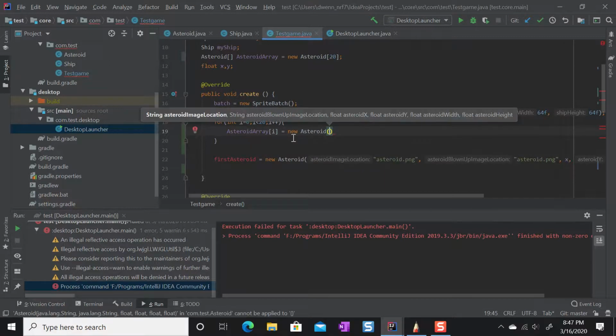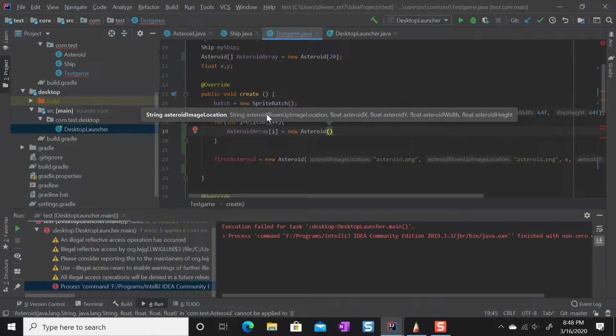So an asteroid, if you look right here, it gave us some help text. Sometimes it pops up, sometimes it doesn't, at least for me. And we want the asteroid's location, its blown up image location. Now if you remember, we didn't actually have a blown up image yet for our asteroid. We're going to work on that later when we get bullets first, because we need bullets flying out of, or laser beams or missiles or whatever, flying out of our ship to actually collide with the asteroids. So for right now, the blown up image location is the same thing as the asteroid image location.